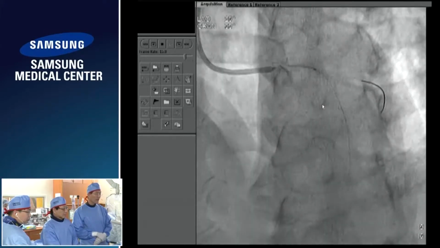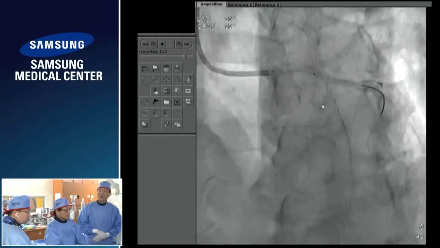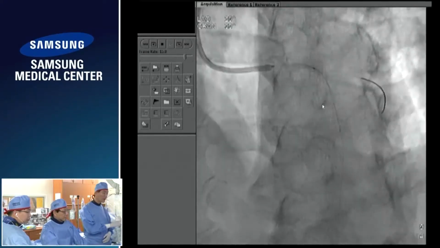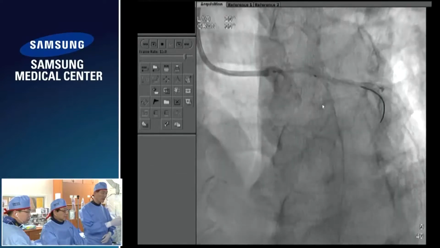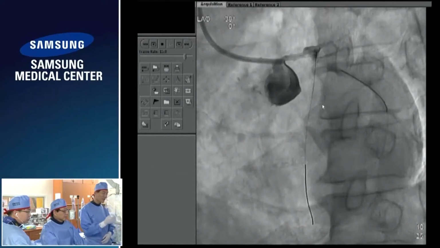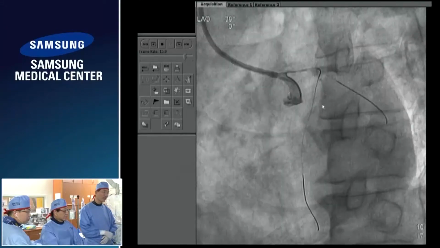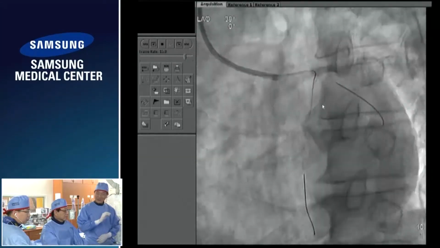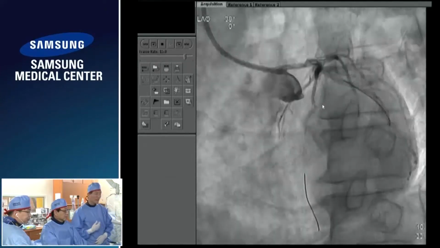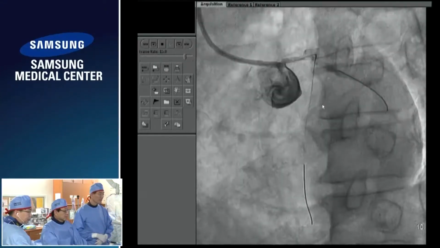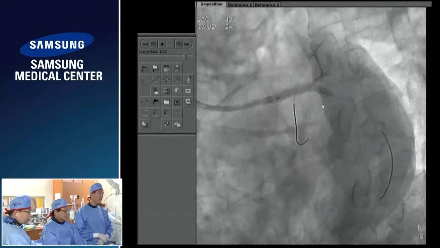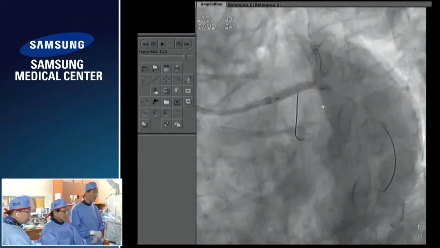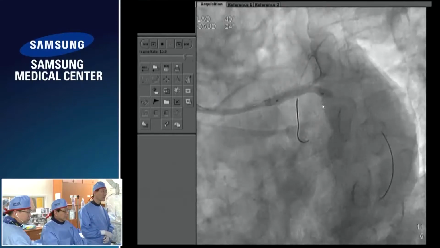So we try to find the ostium of the left main because coverage of left main is very important. So I tried a shallow LAO view, but Dr. Santoso suggests next. Yeah, this is just a LAO view. It's very, very good to see just the ostium of left main. We are convinced about that. Next. So we dilated the circumflex at 14 atmospheres, not to touch too deep into the circumflex.